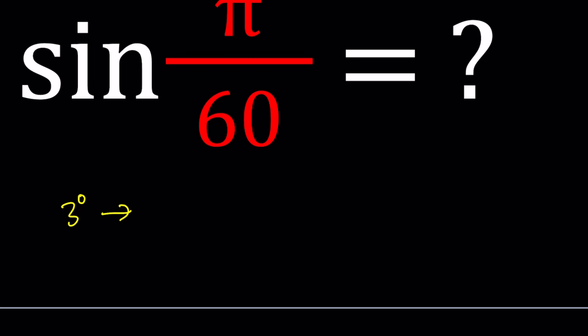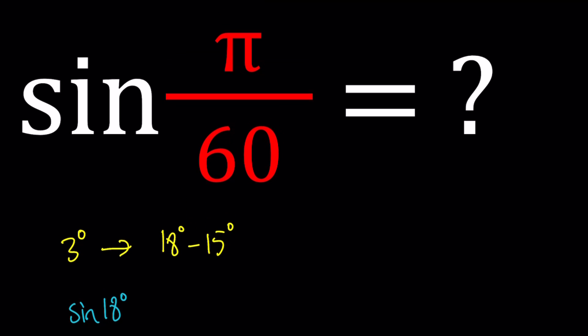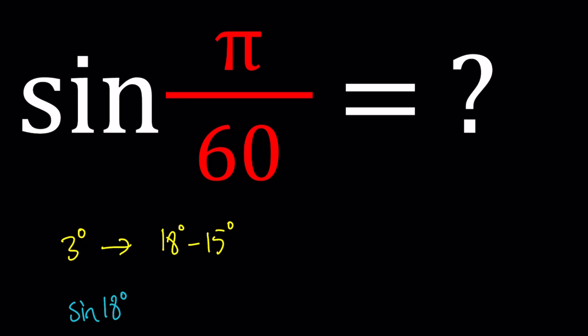How do we find 3 degrees? We're going to use two semi-special angles and their difference to find 3 degrees, and that will be 18 and 15 degrees. Their difference is going to give us 3 degrees. But the million dollar question is, can we find sine of 18 degrees or cosine of 18 degrees? Tangent might be a little easier to do because there's only one function involved in tangent, where sine and cosine are kind of more mixed.